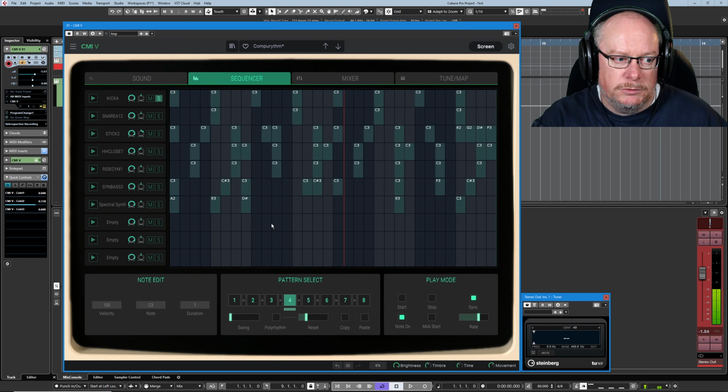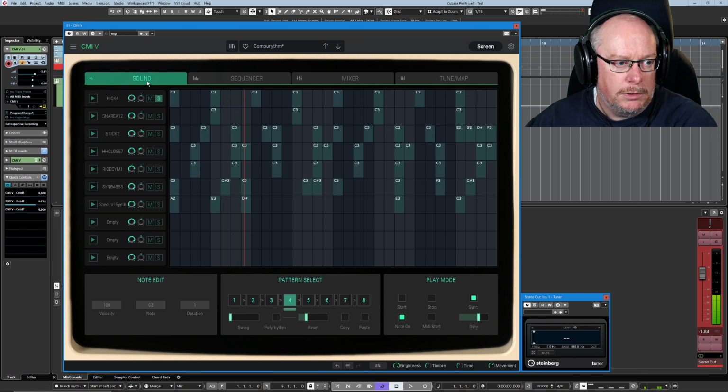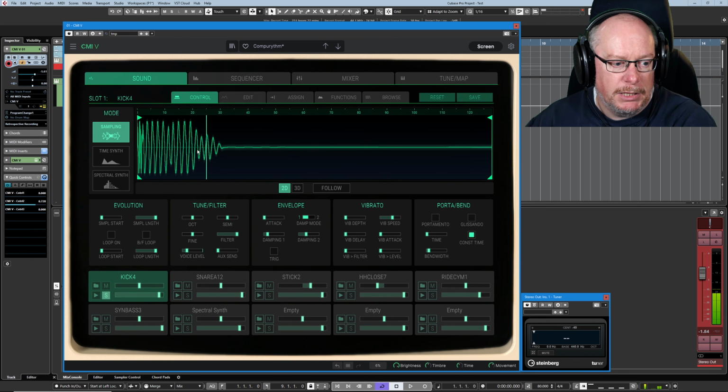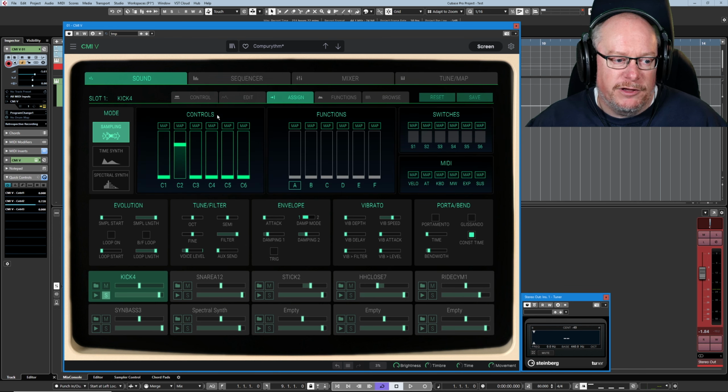Nice simple kick sound. So if I hold that key down and we have a look at the sound, you can see that the sample's playing. And at this point, we want to find out whether or not there are any effects applied to that sound. Now, we're dealing with 7 slots here. And the way we figure out whether or not there are any assignments on the modulation page is by scrolling across these map buttons and hovering over them and seeing what we see.